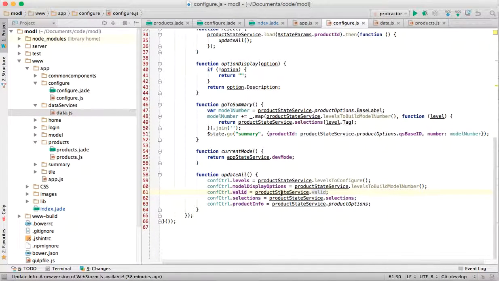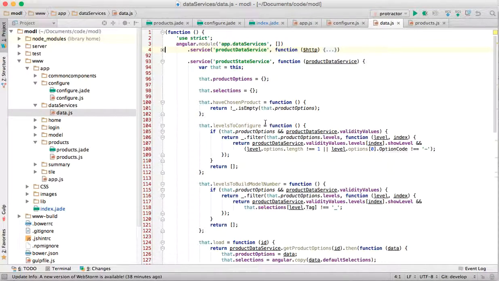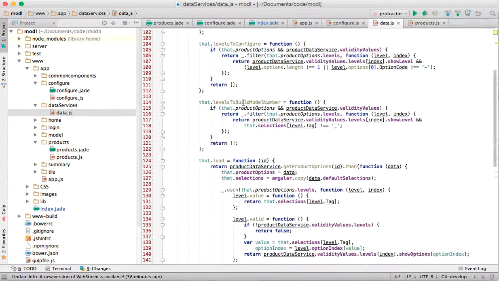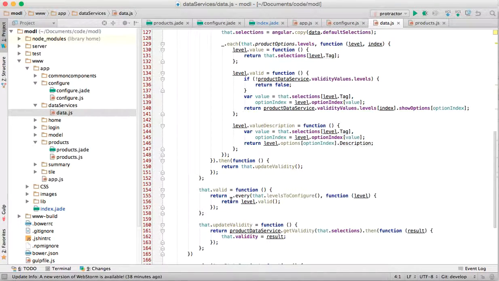The thing that we're interested in is the product state service.valid. So here we can look for a .valid. And this will use Lodash to look at every level, or again feature, that we currently have for this product, and returns its validity. So here we're just nesting this valid call one level deep and inspecting whether all of these levels are valid, and if they are, then we return true.